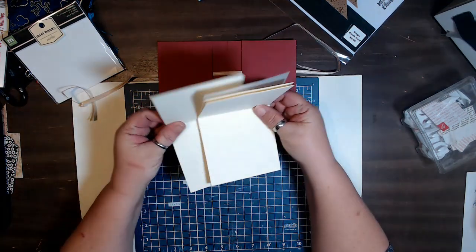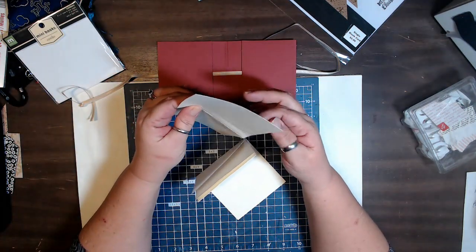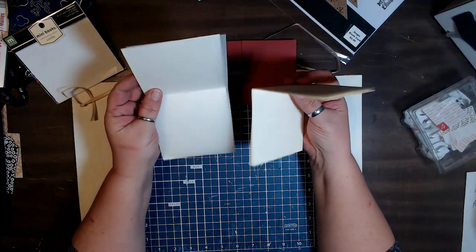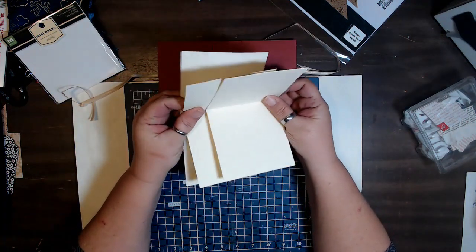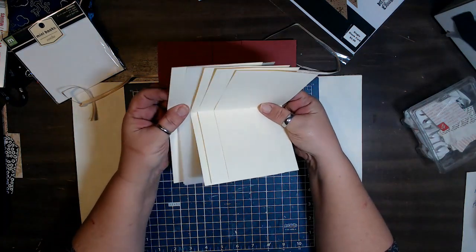And this is the outside cover, which is a kind of a thin piece of chipboard. It's actually a little thicker than cardstock. Then there's a piece of vellum. And then there's 1, 2, 3 sheets of cardstock in here.